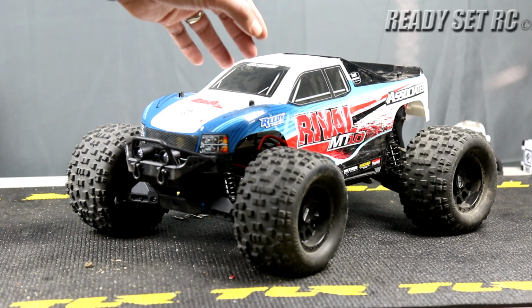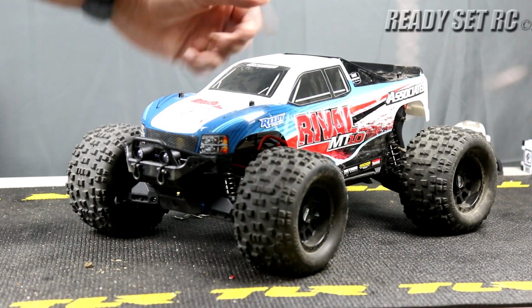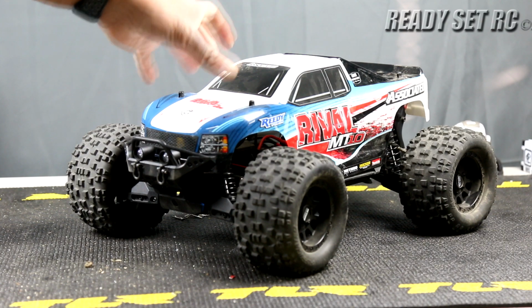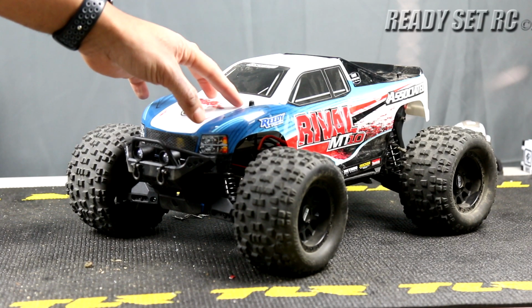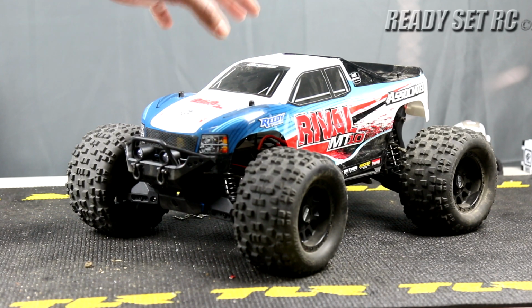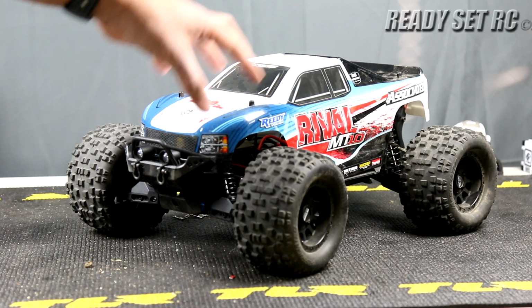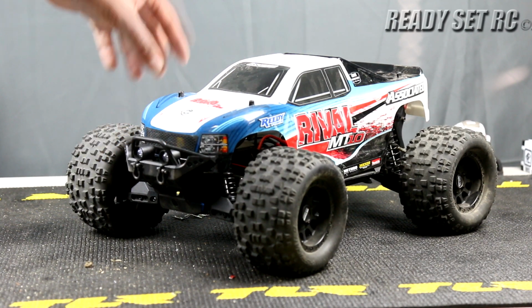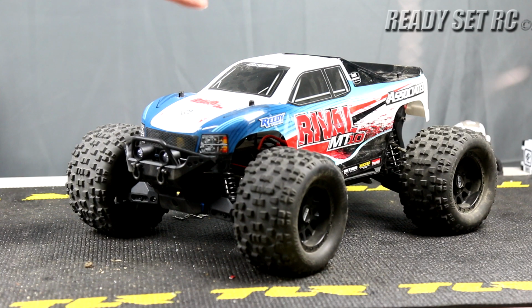When it broke and I inspected the part afterwards, it is very firm and brittle, and that is not going to work regardless of what your temps are. So I would definitely soak those arms in WD-40 before you take it out for a bash, and I'll be doing that prior to taking this out for the next run. Outside of that, truck performed pretty well, guys. I didn't have any other issues.